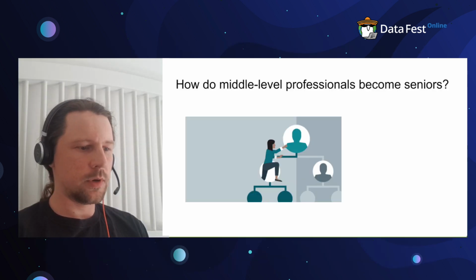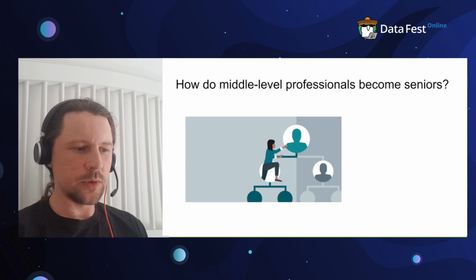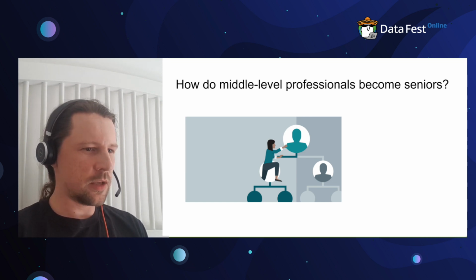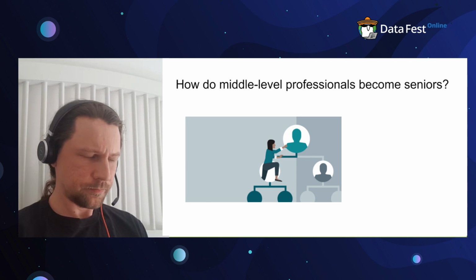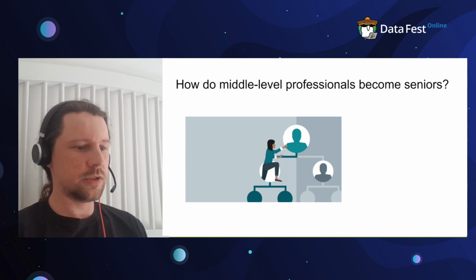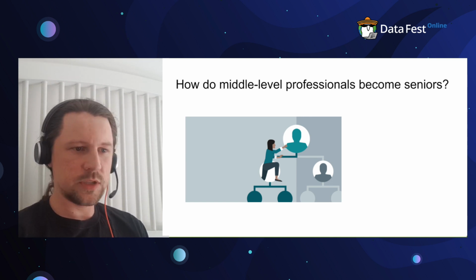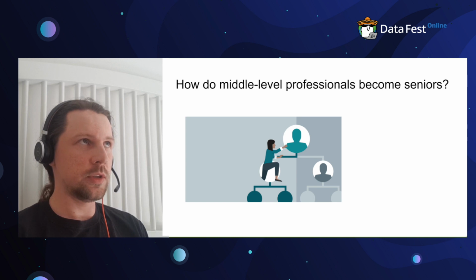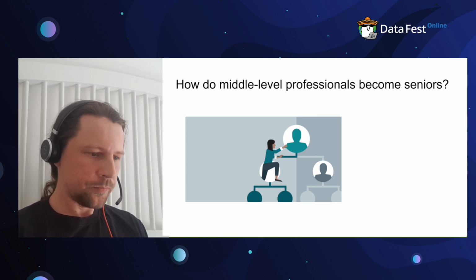So for example, for data science, one problem often is deploying models and dealing with all the infrastructure stuff. And many data scientists don't want to deal with this. They rather wait for a DevOps engineer to come and help deal with these problems. What you can do to stand out is just learn how to use infrastructure tools yourself, things like Kubernetes, and do it yourself. This way you will become more independent. You will not need to wait till DevOps comes and helps you.